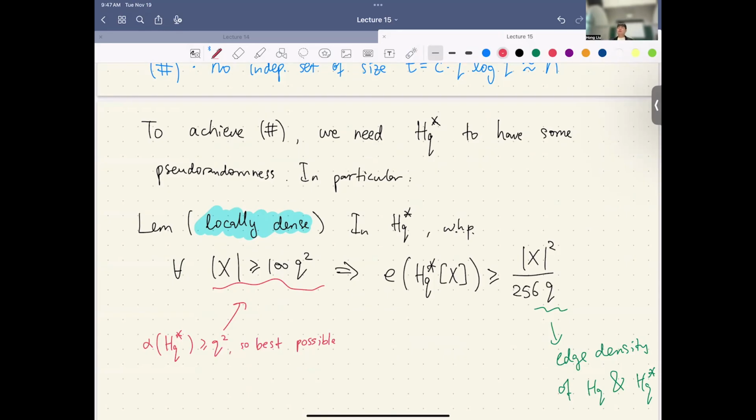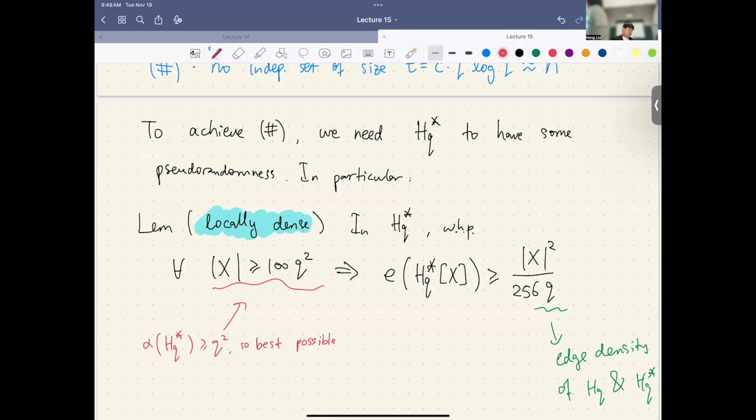Okay, this explains these parameters. The proof of this, let me first tell you intuitively why this is true. I will not prove it, definitely not today. The proof is not hard, just by some concentration inequality.